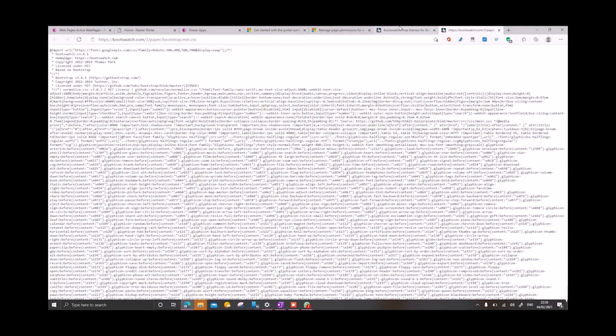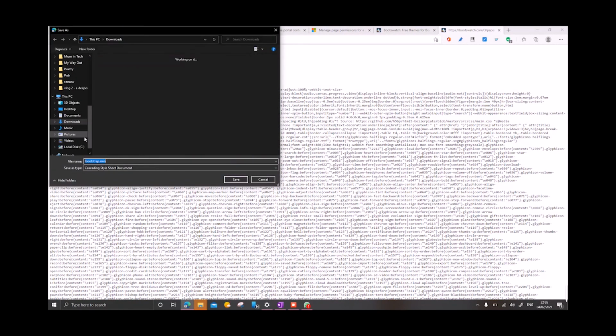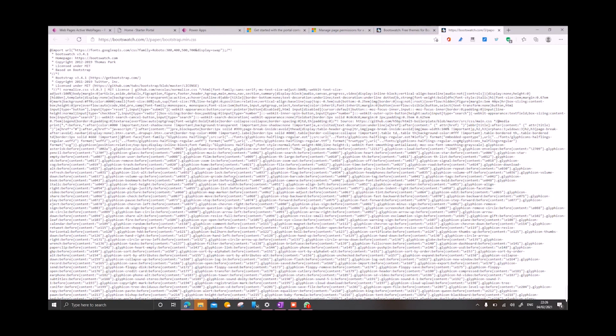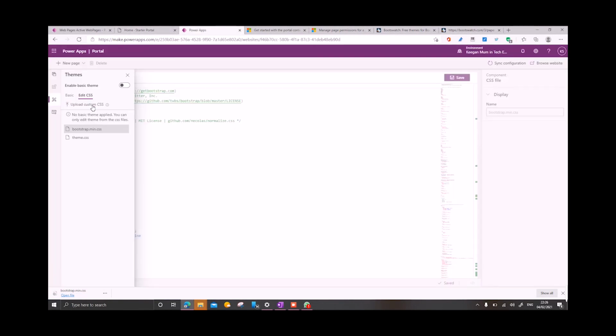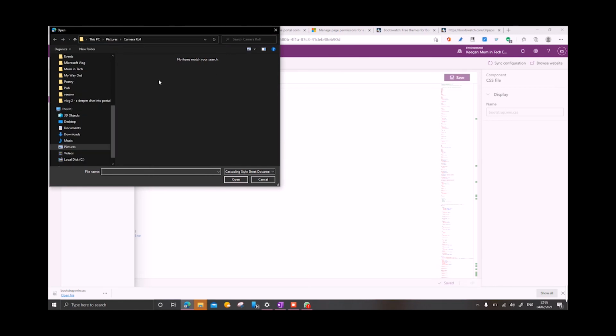Oh, hello. So that's downloaded. So I want to save this as a file. Okay, let's save it there, and it's saving as a cascading style sheet, CSS code. And now let's upload it and see what happens.